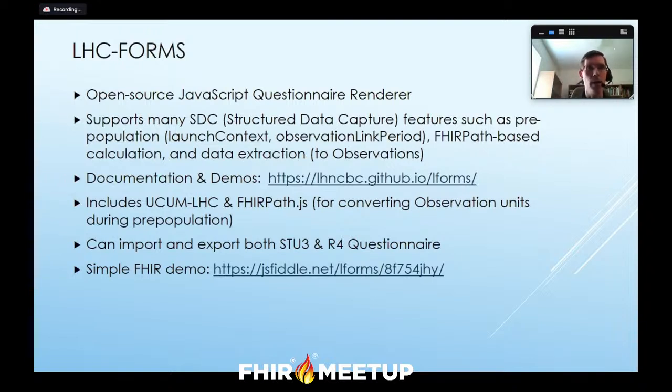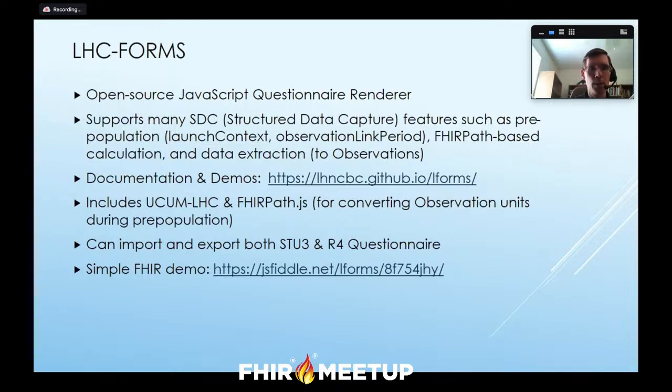It's a format for expressing units that's unambiguous and can be exchanged by computers, so you can write software that will validate the expressions and convert from one unit expression to another. That's useful if you're bringing observations into your form. You might have to convert the unit the observation is in. If somebody entered it in pounds and you need kilograms for your form, you can convert them. It's also using fhirpath.js, which I'm also not going to demo, but that's what runs our FHIRPath.